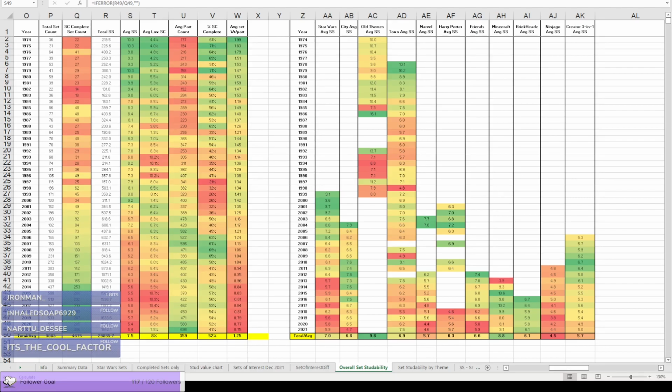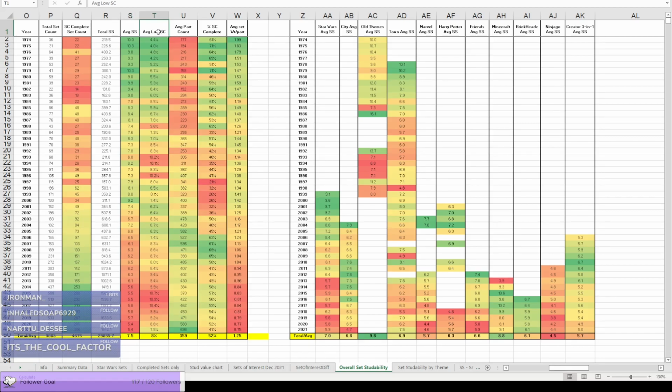And there are, to some degree, other aspects of this that will show that Lego is shrinking some parts. You're getting less in the sets than you got before. And this is where you start looking at stuff like the weight of the parts. And so the average weight has also gone down. Let's talk about some of these other ones really quick. So average low SC. So this is stud count.